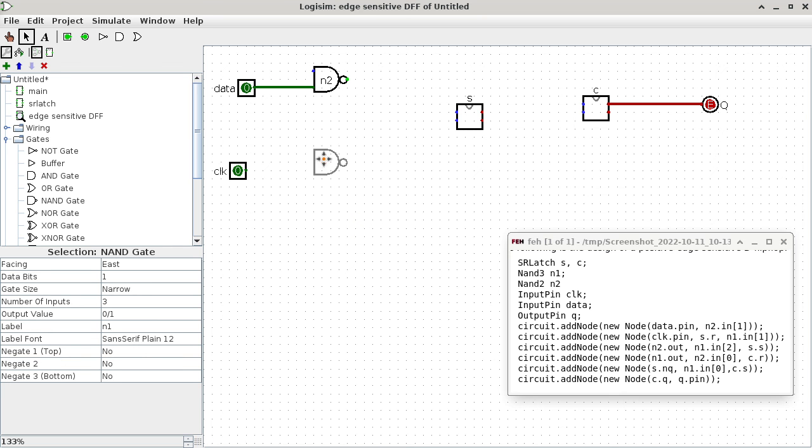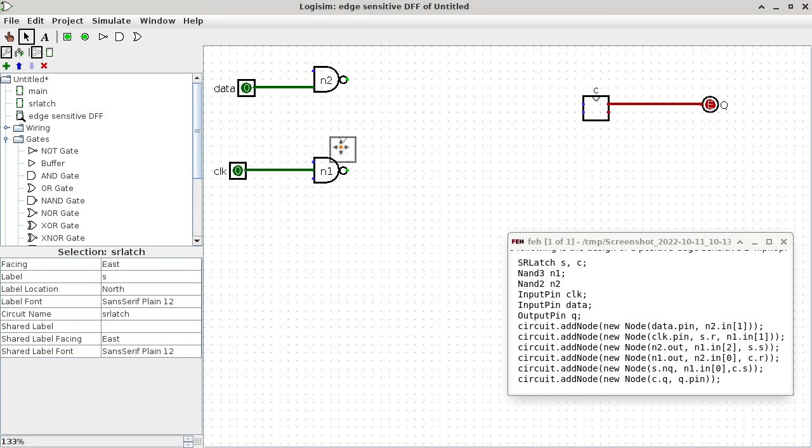So that will be the middle pin of this guy here, and also the R pin of this one. All right. And then N2 dot out is going to in1 dot in2. So that will be this guy. This goes to here.